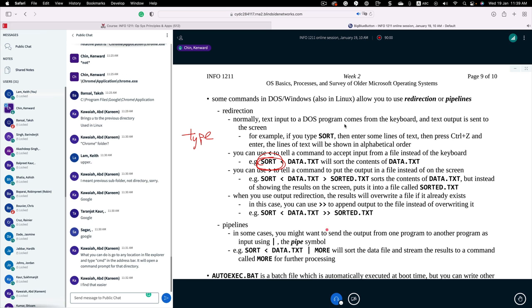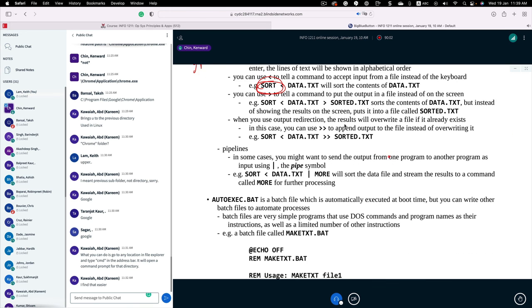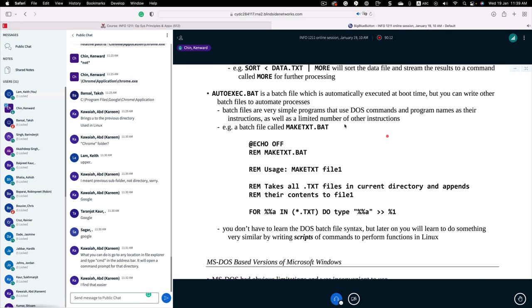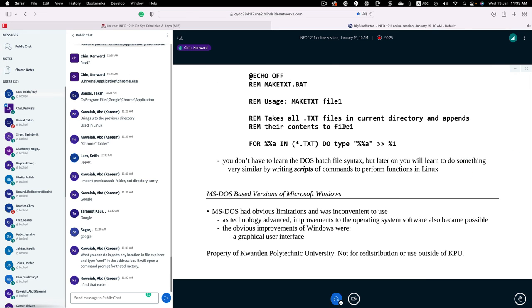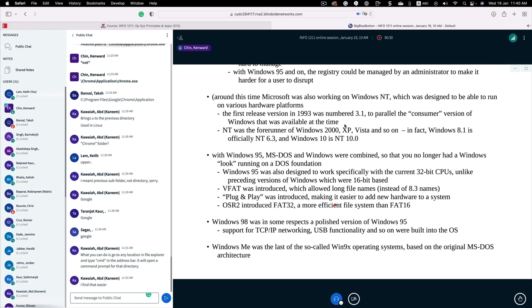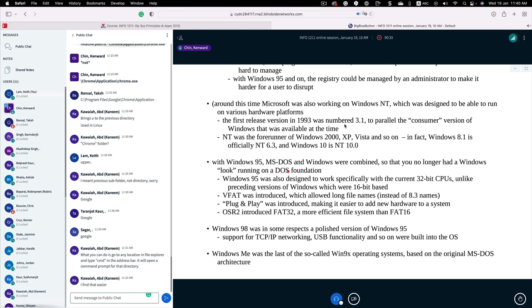And as far as the rest of the notes goes, by the way, there's some more information about doing some stuff in DOS in the command line. I'll tell you about this next week. It's probably easier for me to show you rather than to just talk about it online. Here's some stuff about scripting or batch files. Again, not too important for us right now. We'll talk about scripting later on, making little programs of code that can work in the operating system for us. And then also to close off here, there's just some discussion of early versions of Microsoft's operating systems, DOS, Windows 95, Windows 98, and Windows ME.